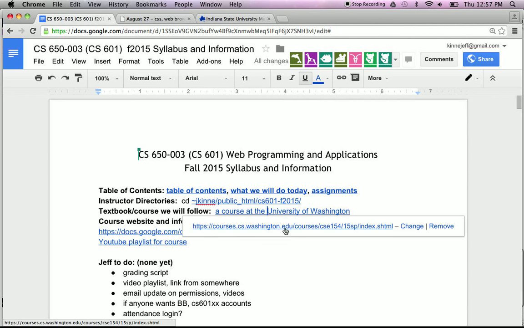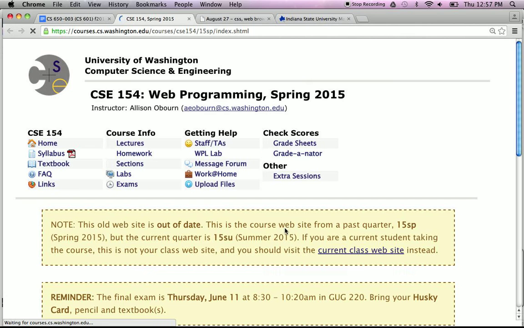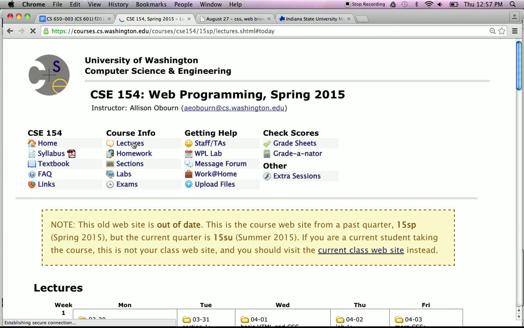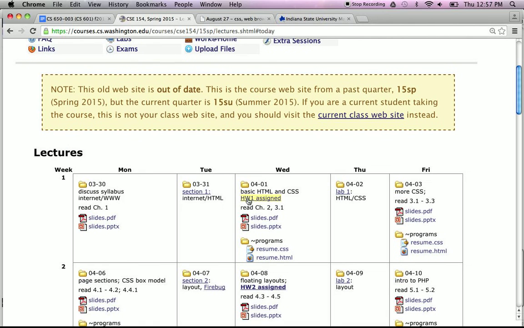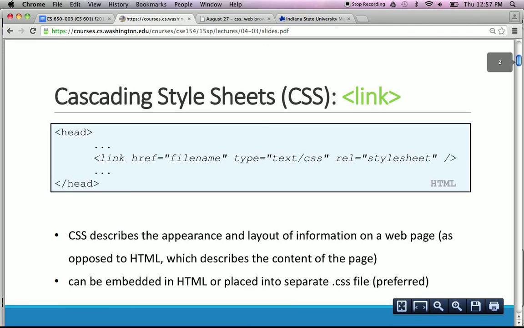Let's take this opportunity to see what the UW course is doing. Let's see, HTML, CSS, lab, let's go more CSS. Let's see what they're doing on their third lecture. All right, so there we go.